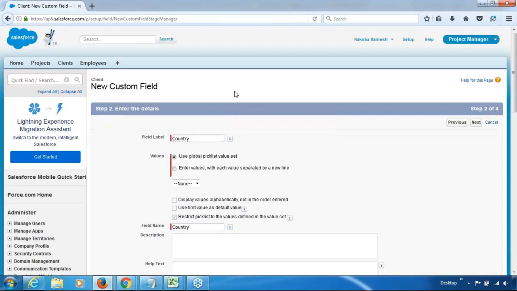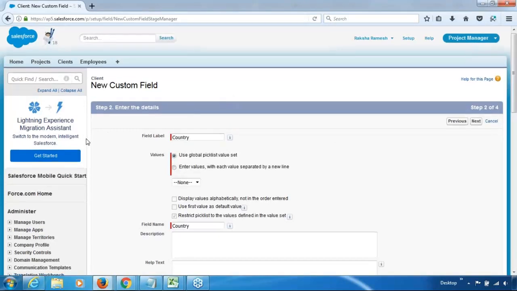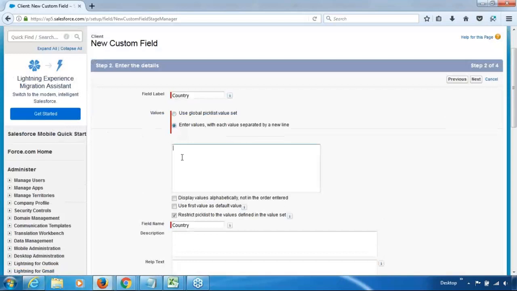I think there was a question related to this pick list thing in the last session. So how do we create a pick list field? To create a pick list field, you choose the pick list field here. Here you go and supply the values for the pick list options. Let's say there are 2 options, India and US.